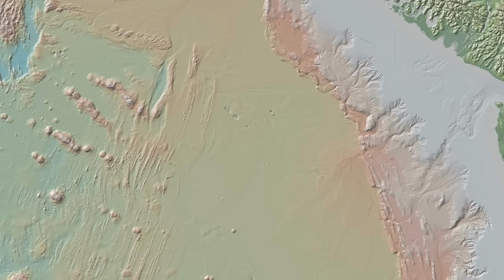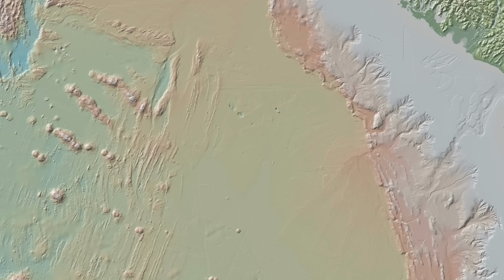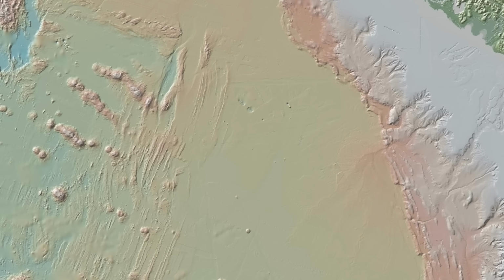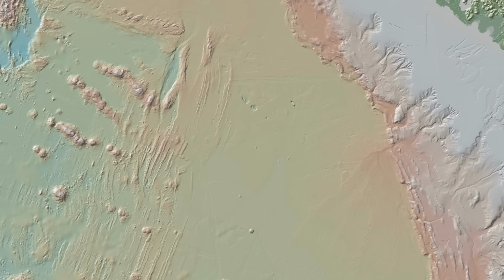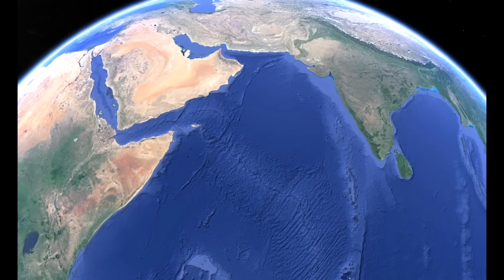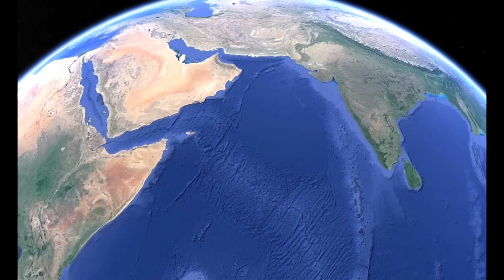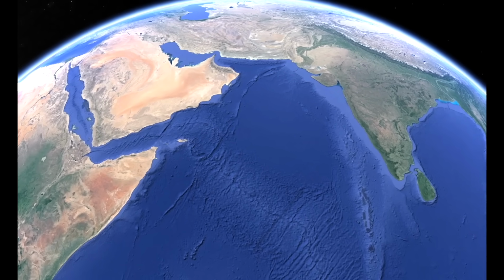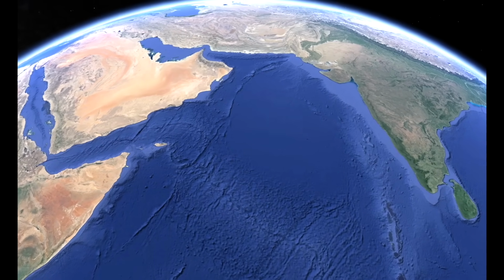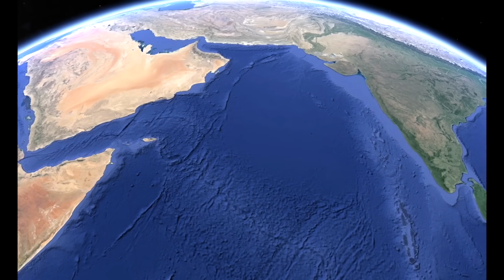In the late 1940s and early 50s, scientists noticed something significant in this area off the coast of Washington state. At a very regional level, what do you notice out beyond the continental shelf? What two basic types of topography do you observe? Same question for the Arabian Sea region. What I want to focus on is the smooth versus rugged topography. Why do you think there are these two surface types?